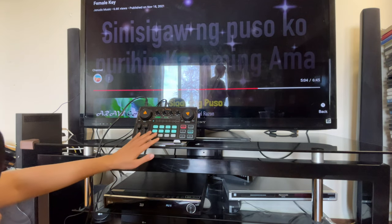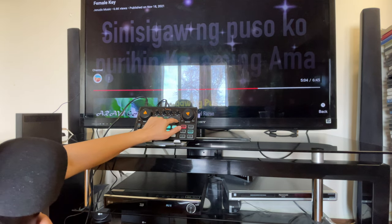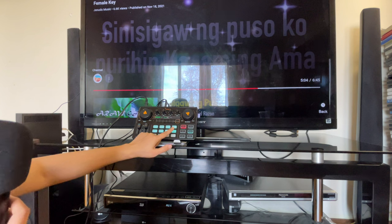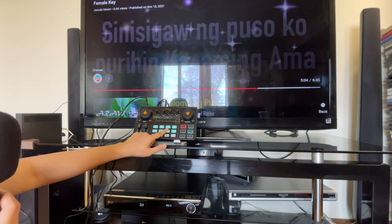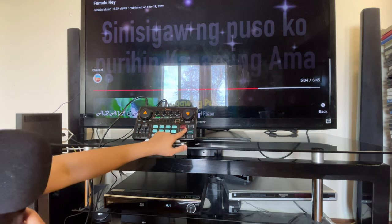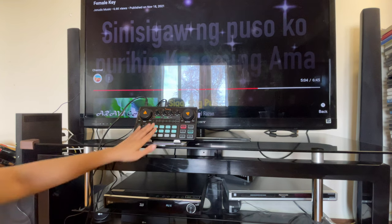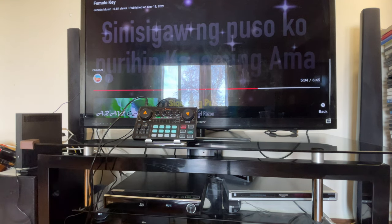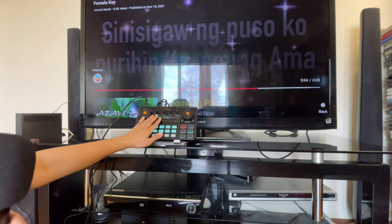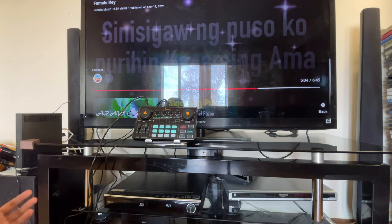And if you want to use the auto-tune, you can also by pressing this one here. Sound check, testing one, two. So there you go. Whatever you prefer, there should be some options here. As you keep pressing that, your voice changes. It's like a robotic sound, I believe it's called auto-tune. And for your settings on here, it's up to you to check whatever your preferred vocals are.